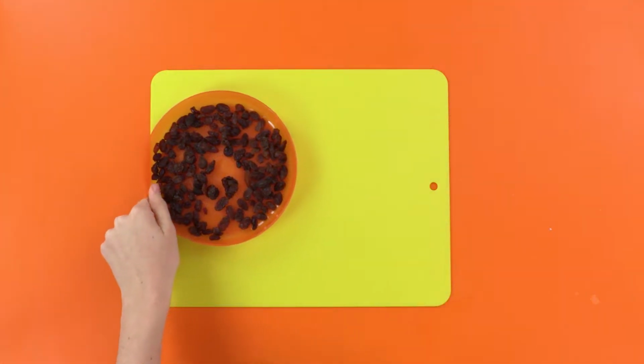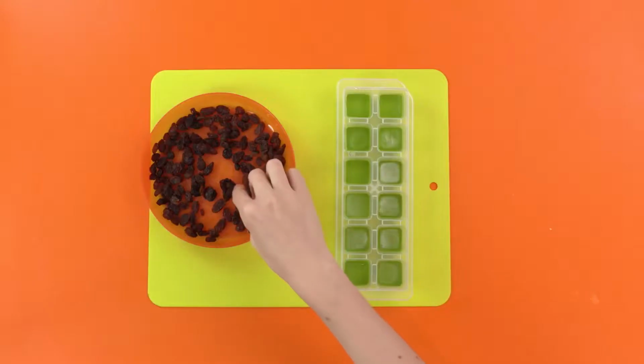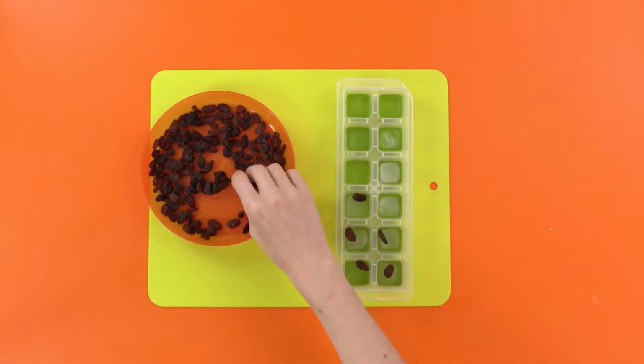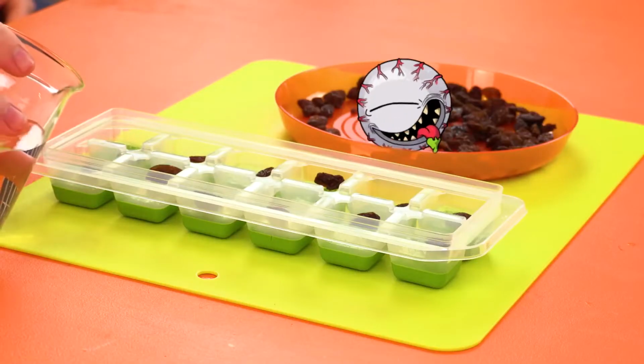Phew, that's better. And our ice cubes look great. And yeah, give it a poke. Why not? Now we need to put a raisin in each ice cube mold. This can also be boring, so you know what we should do? Super speed! And then we just need to fill it up with water again.